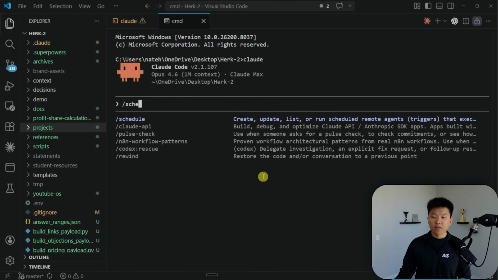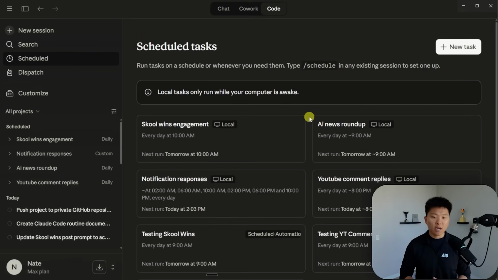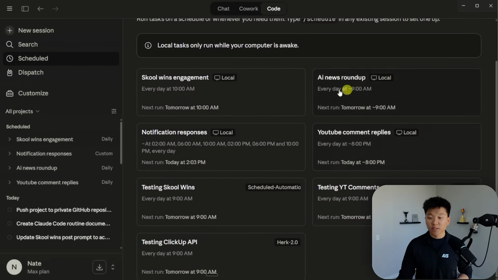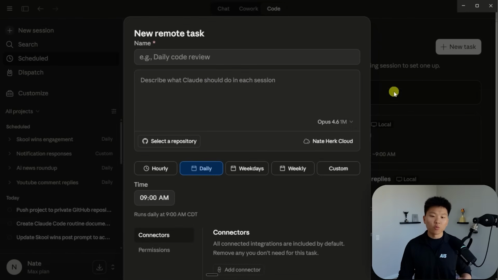You can do it right here as a scheduled trigger to run scheduled remote agents, which is in the terminal. You could also go to Claude AI/code, so you could do it on the web. And right here, you see I have 3 web-based routines. Or what I'm going to be showing you guys today is just doing it in the desktop app, because right here, if I go to my scheduled tasks, you can see that I've got these 4 that are local, and then I've got these 4 that are running inside of a GitHub repository. So these are the remote ones. If I go up here and click on new task, this is where we could set up a new local task or a new remote task.